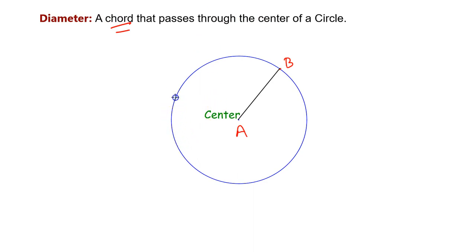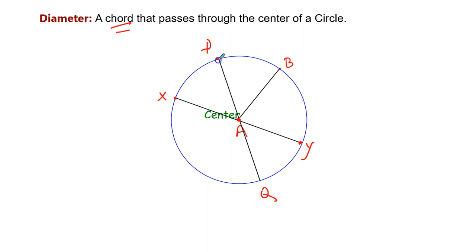So let me get one for you in this figure also. This is a diameter. Now we have one more diameter here. If I call this X, XY is one diameter. You can have PQ, another one. So any number of diameters you can draw. The only condition is it has to be a chord. That is, the two endpoints are lying on the circle, like X is one endpoint, Y is the other endpoint. Those two endpoints are lying on the circle, and it is also passing through the center of the circle.